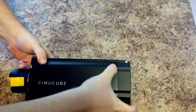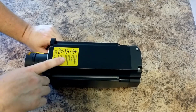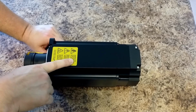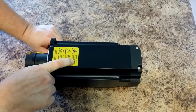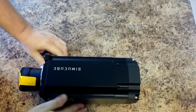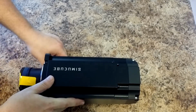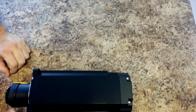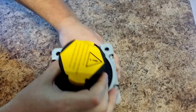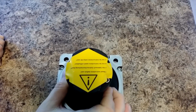Now, we took a look at this side, the Simucube side. Now let's take a look at this one. Now I got a warning sticker saying rotating shaft. And we'll turn it over again. And we got another Simucube on this side. And then we have the bottom. And that's about it. That's everything that came with the new Simucube that I have purchased.